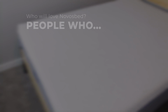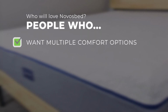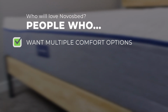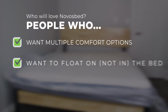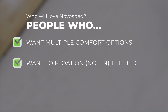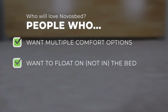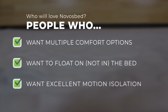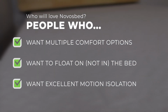Now, who do we think will love Novosbed? People who want multiple comfort options. They can choose between soft, medium, and firm feels. We also think it's great for people who want to float on and not in the bed. Minimal sinkage and aerated foams offer lots of airflow. Note that you may sink lower in the soft version. And lastly, people who want excellent motion isolation should love the minimal bounce and motion transfer offered by this bed.